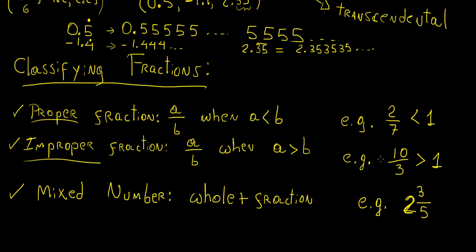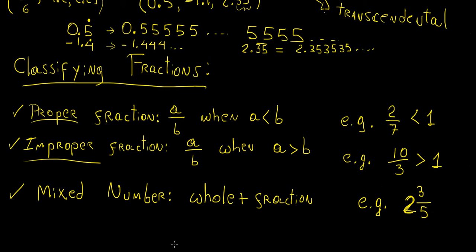And apart from those two, we can also have something called a mixed number. This is not as common, but it is still used in some places. And it is essentially just the combination of a whole number with a fraction. So an example of that would be 2 and 3/5. So it looks a little bit strange, but this is useful in certain areas. So when you're talking about proportions or things like volumes or areas, or you're comparing the size of an object to another object, this can actually come in quite handy because it is used in measurement quite a lot.